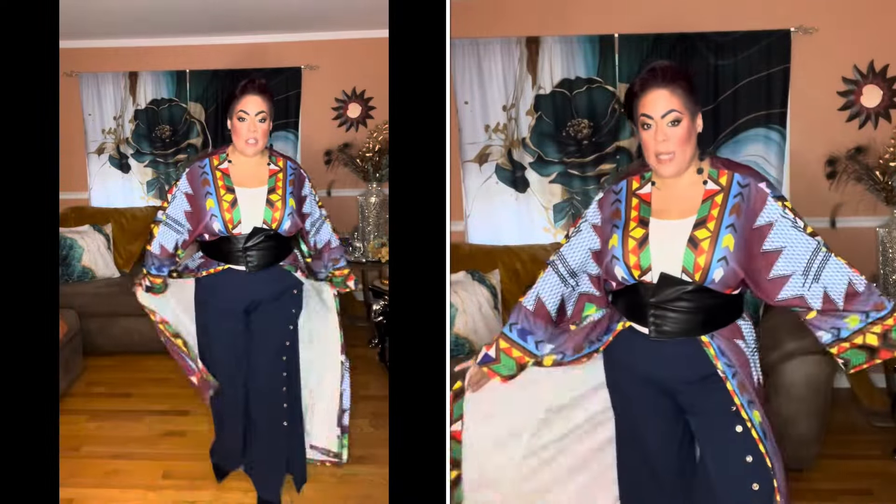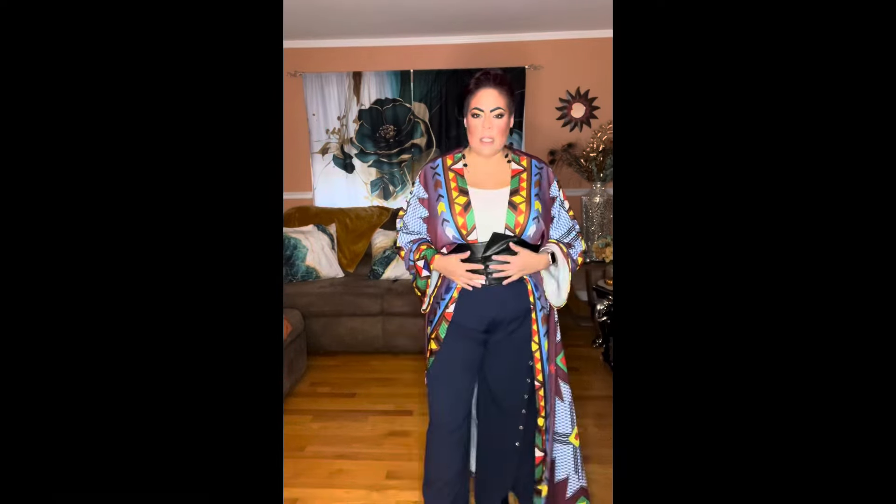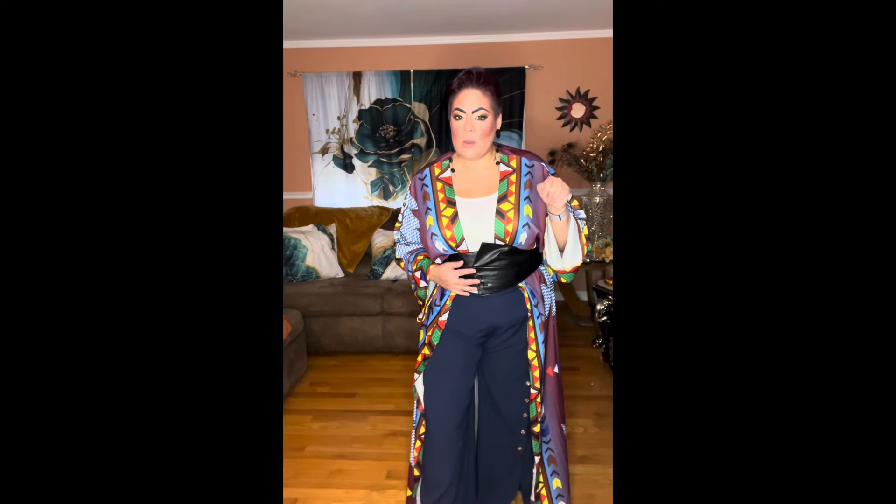That was the look I was going for — relaxed and simple. I do love these belts; I love the fact that it's cinching the waist. It's just simple, bronzy makeup. Let me know what you think about this look! I will see you tomorrow. Let me know if you guys are enjoying these kinds of looks or if you prefer something outdoors. I'm getting kind of bored doing this in my living room, so let me know if you want something different.